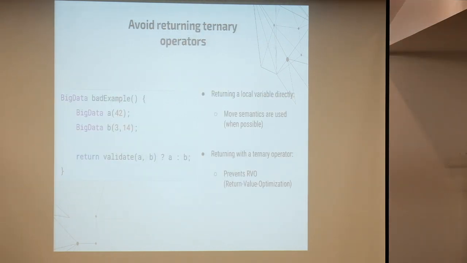Ternary operators. So, you're talking about return value optimization, and it came to my attention that I think it's O3 optimization of GCC, it might optimize this, but some years ago, it was considered bad practice to return a ternary operator, because when you want to just return by value, RVO takes care of it. If by any chance you write a ternary operator in your return statement, at least the standard says, or I'm not sure if it's standard, but normally it says, and then you can check the assembly to check if it's correct, the evaluation of an expression in the return statement disables return value optimization. So, if you're not sure if your compiler optimizes this or not, just simply try to avoid using ternary operators here. Just use an if-else statement.